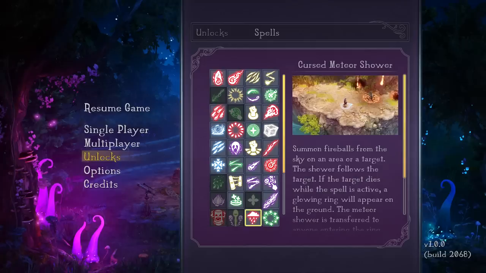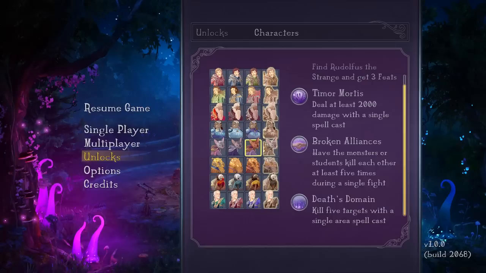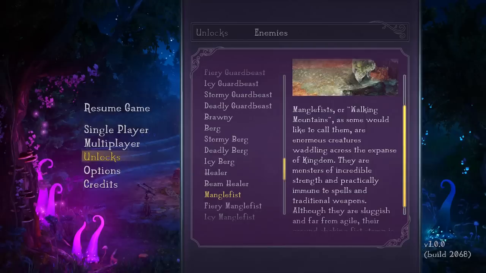Feat number 2 is Broken Alliances. This one reads, have the monsters or students kill each other at least 5 times in a single fight. This basically just means either enemies kill each other 5 times in a fight, or students, as in the players, kill each other 5 times in a fight. In single player, just let a Manglefest kill enemies if you're fighting a big fight, or if you're playing co-op, you and your co-op buddies can kill and revive each other 5 times. It's up to you.